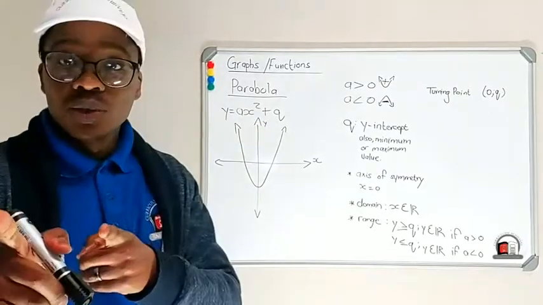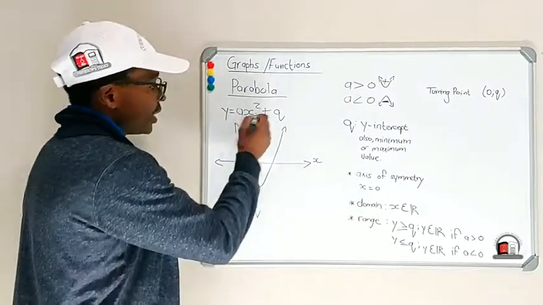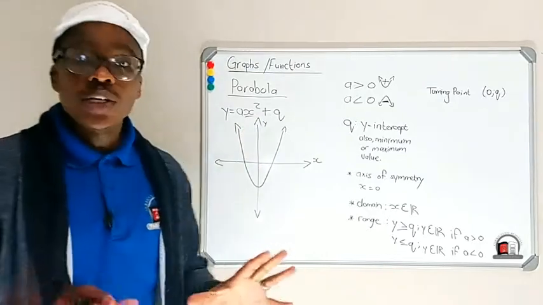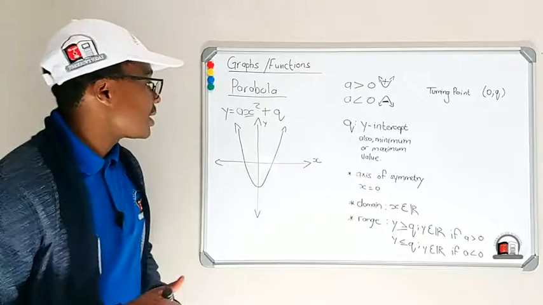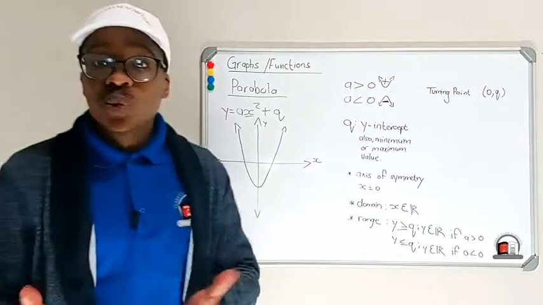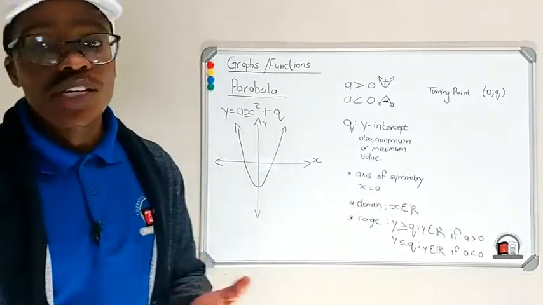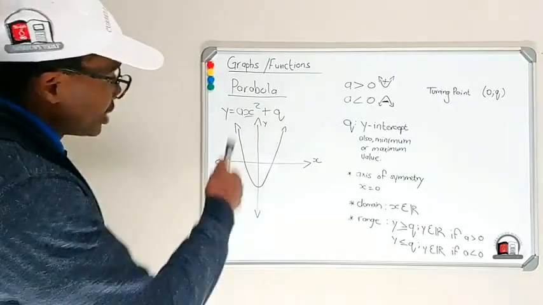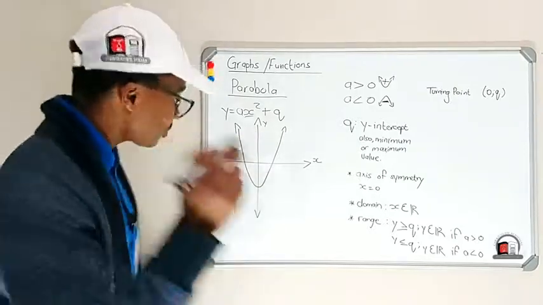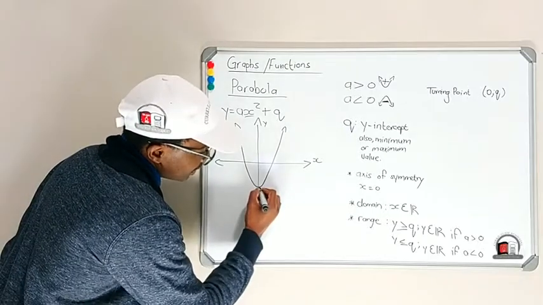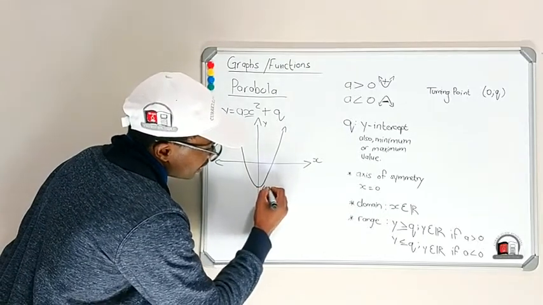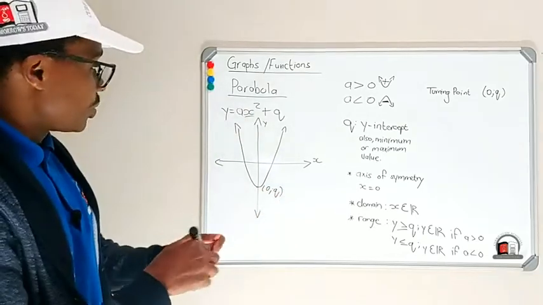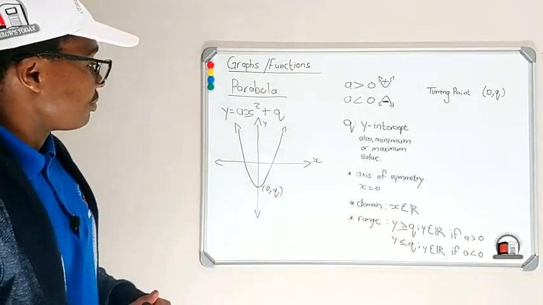We've now talked about the A. The x, I said, will always be part of your equation, and your equation is known by an x squared, right? If you have an x squared, then you know you're definitely dealing with a parabola. Okay, and so let us go on to Q. By the way, this coordinate here is (0; Q). That coordinate there is (0; Q).